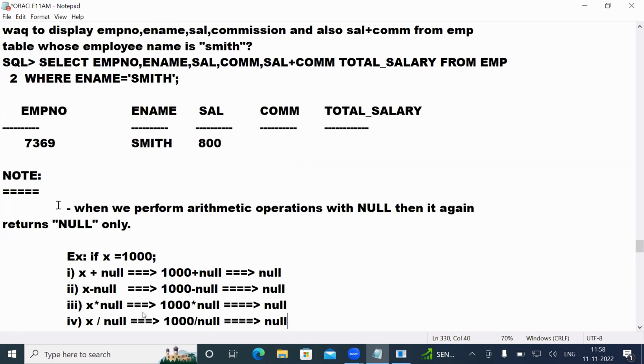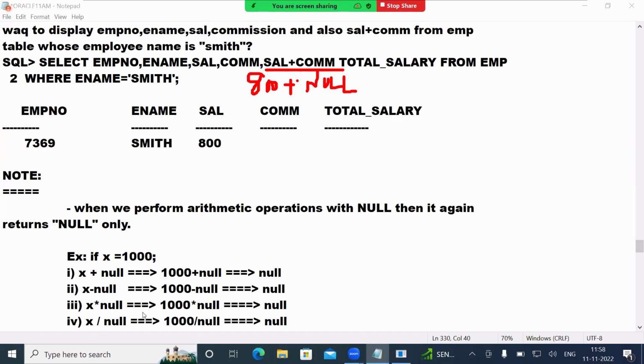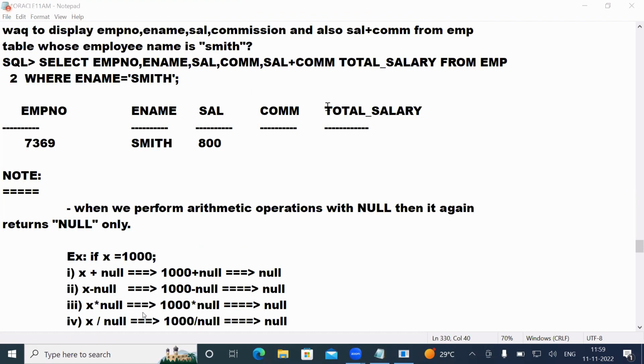So that's why here what was happening in my query. Okay, salary, this is my expression, right? Salary, how much here? 800. So 800 plus commission, how much here for this employee? Null. So here, which operator am I using? Arithmetic operator, that's called addition. But as per the nature of arithmetic operators, if any arithmetic operator is performing operation with null, then again it comes to null only. So that is the reason why your total salary is showing nulls. Got it my point here? Come on guys, this point all of you understand now?